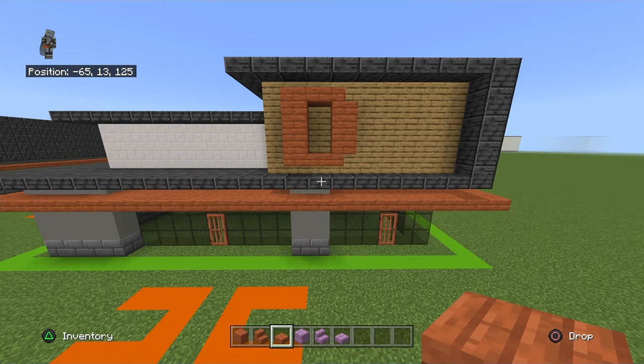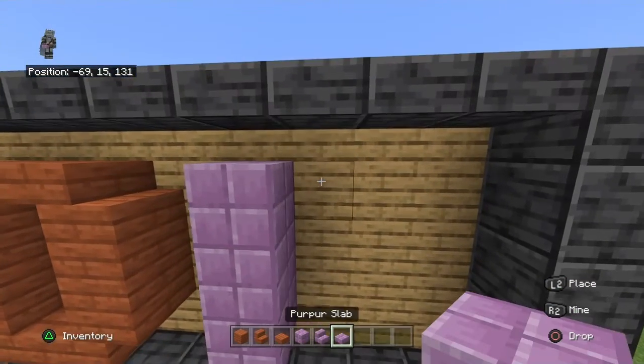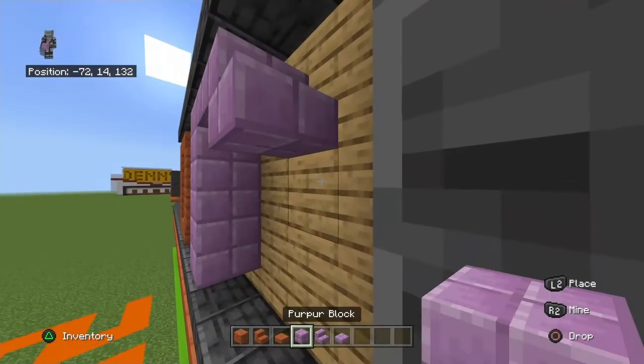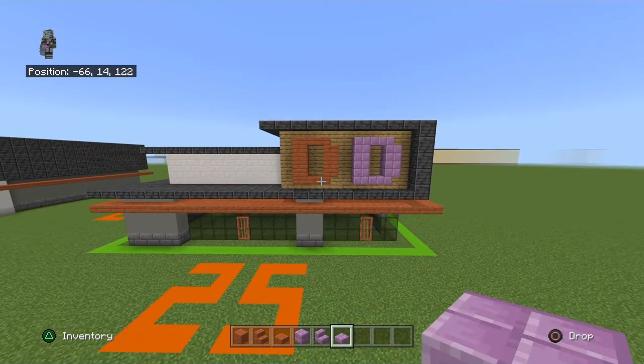If you think you can do it, go ahead and copy it with the purple instead, a block away. So what I would do is leave one block out from the bottom, then again place 3 purple blocks moving up, then go right with an upside down slab, and then a purple stair facing right. Bring that stair down with a block, down with an upside down stair, and bring that upside down stair left with a slab. And that should give you your DD.